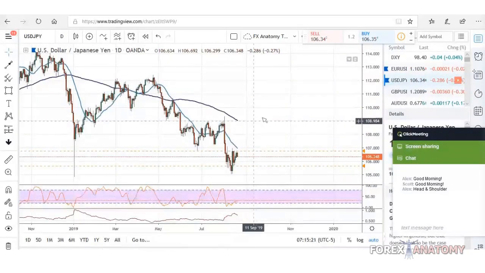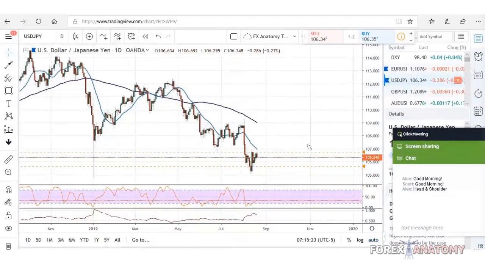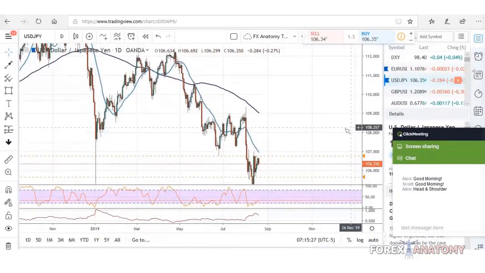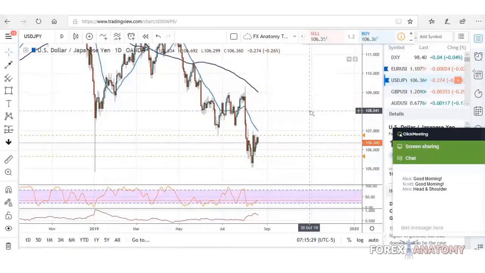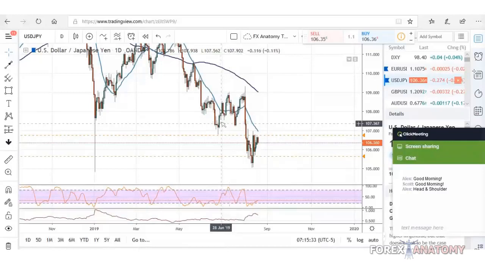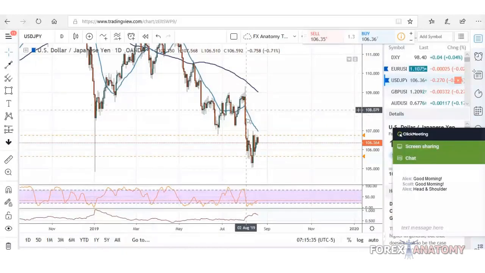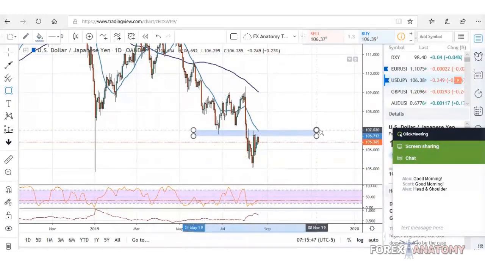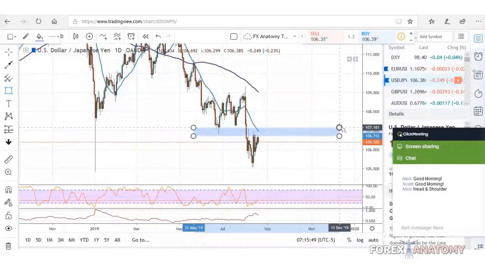All right. Okay, so right now we're looking at the US dollar Japanese yen, on the daily time frame. For this particular pair, to be honest with you, I was really expecting it to test this zone. It didn't quite hit it yet. We have an alert here to identify it right around here, but it didn't quite hit our level yet, but you could say it's around the same vicinity.